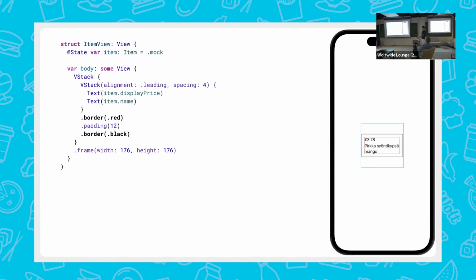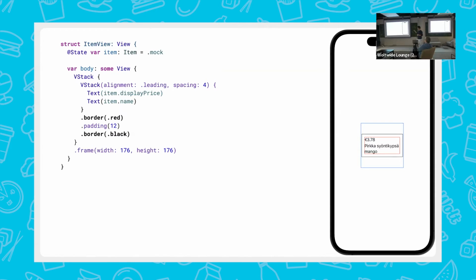Okay, just a point about view modifiers: view modifiers return a new view in SwiftUI. Unlike in UIKit, for example, where when you're mutating the frame, you're actually mutating the frame of the underlying view instance, in SwiftUI you can't futz around with the frame and the bounds of the views. You can only give it a new view using modifiers. And because they return new views, they are also stackable. You can just add them. And when they're stackable, the order also matters.